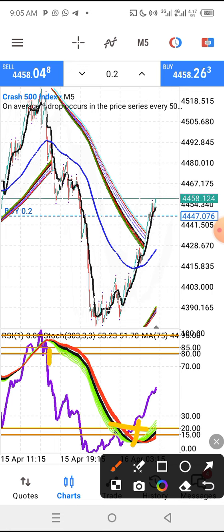The crossover means the stochastic crossing the moving averages. Another crossover, even without the stochastic, is this moving average. You see how the green one twists above. It crosses between the red and the black. So it's also a crossover. So if you use the crossover between the red and black and the crossover between the Ichimoku and the moving average on the main chart, they most of the time tally together. Or you can also use the crossover between the stochastic oscillator and the moving averages, they also tally.